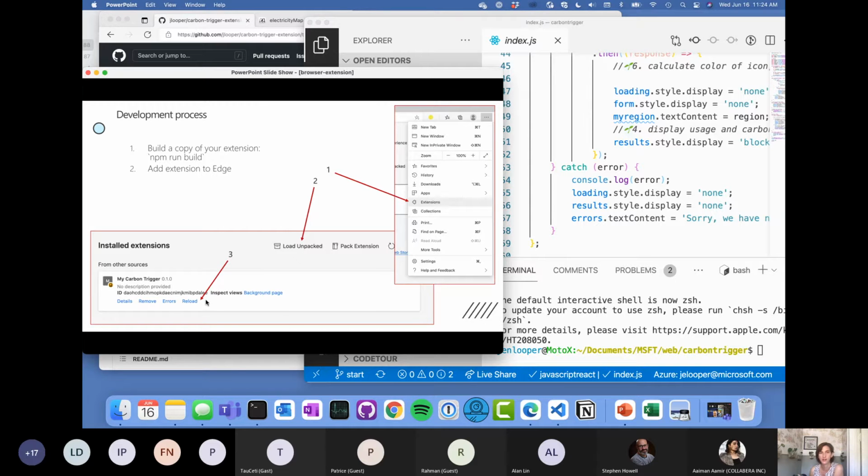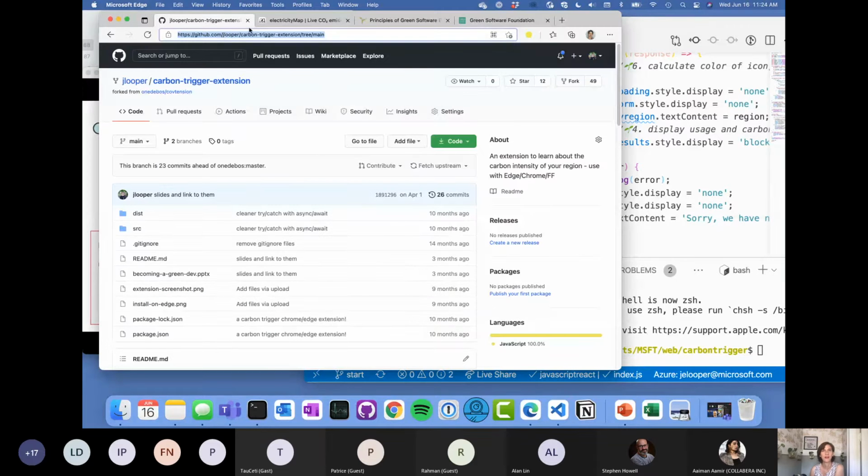So this is how you test browser extensions. You can always reload, you can remove it, you can reload it. This is the process. So you're going to build, and then you're going to open up extensions, load unpacked, and you can reload it if you need to. So that's where they live in the browser. It's kind of a fun process.